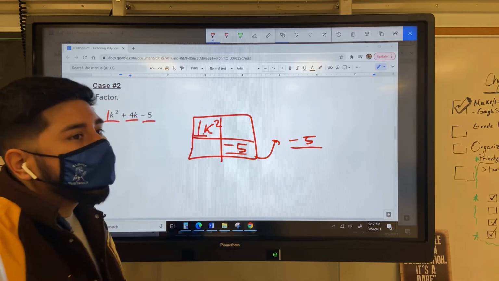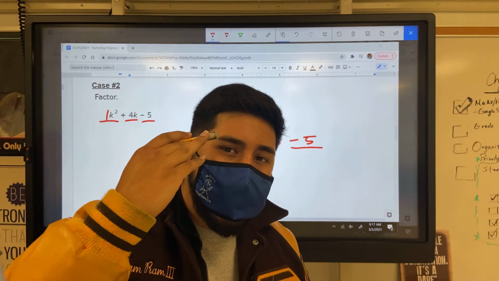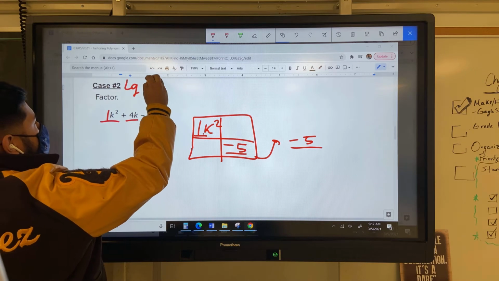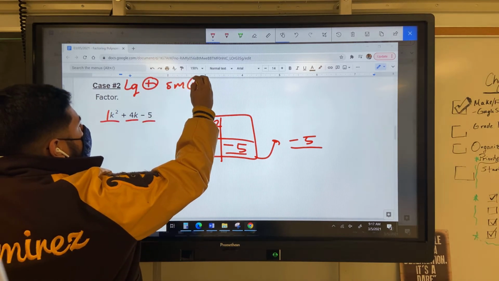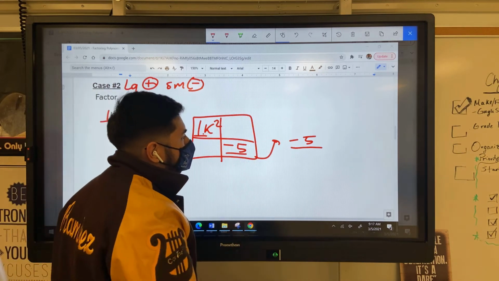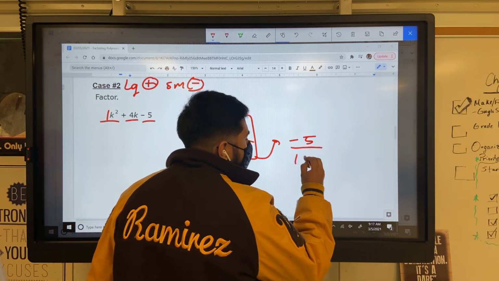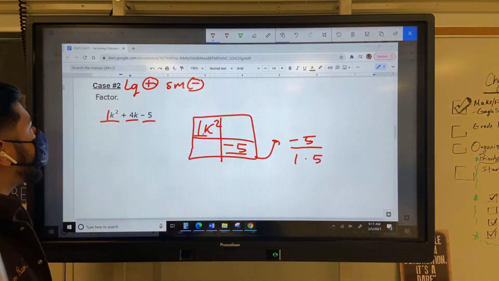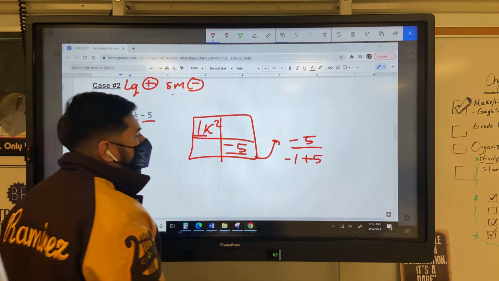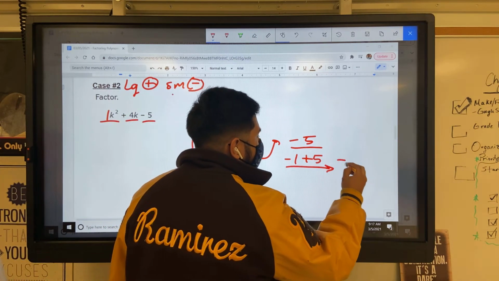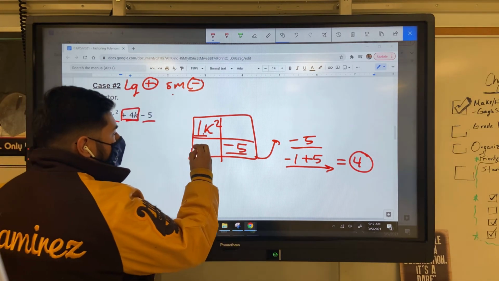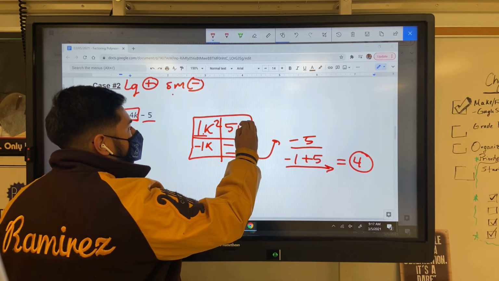Now this is the tricky part. When we have a negative number pop out, we have to be conscious of the cases. So we go to the cases. I stated large number is positive, small is negative. Let's do it. What are the factors of 5? It's only 1. We have 1 times 5. And then we go to the case thing, so the bigger number is positive, so I know this 5 is positive. The smaller number is negative, so we got negative 1. What's negative 1 plus 5? 4. Does that match? Boom. So we got our two factors, negative 1k and 5k.